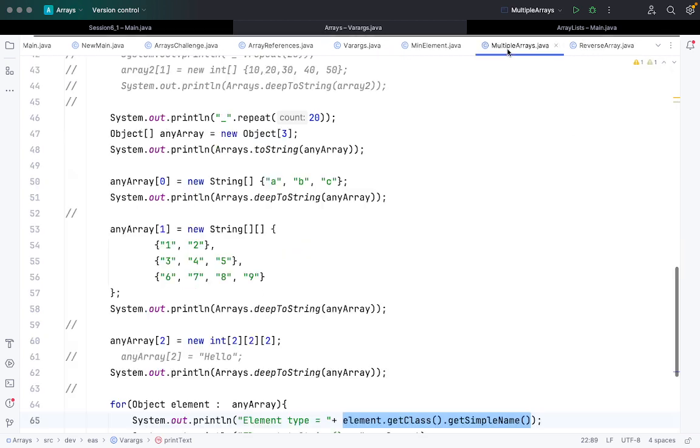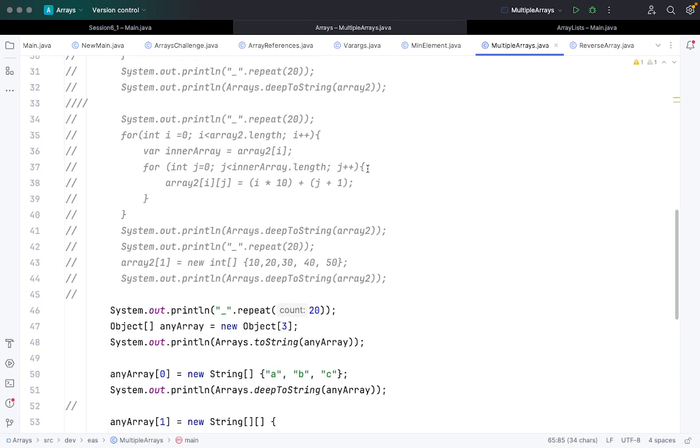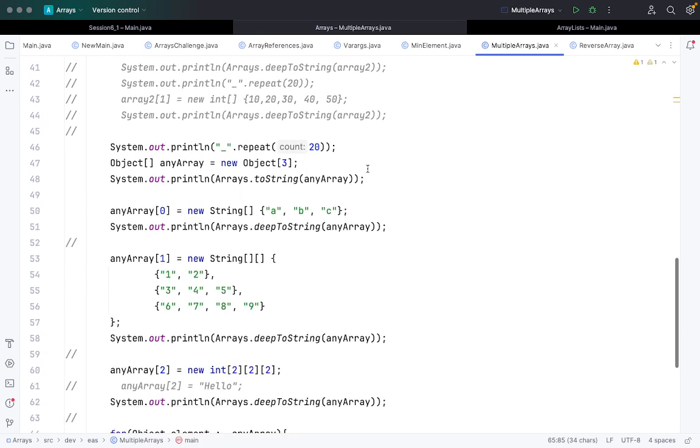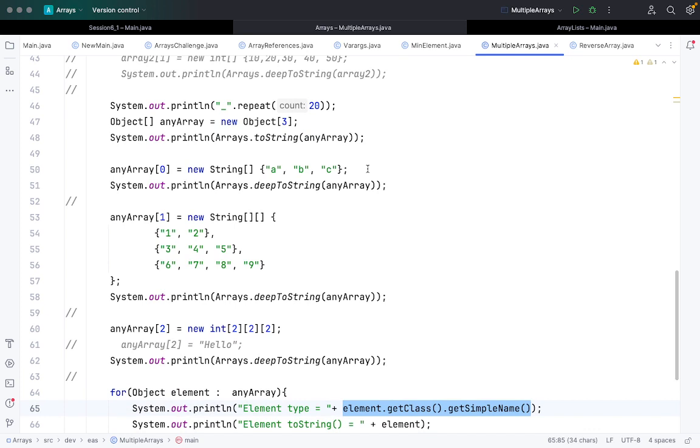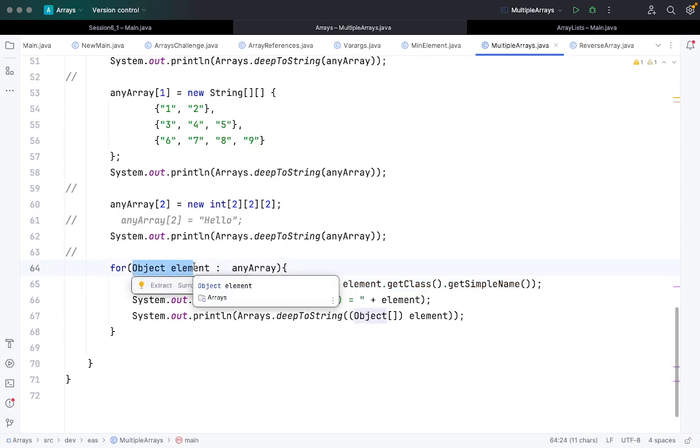Then we discussed the multiple dimensionality of an array, multiple ways in which you can print an array, and also that within a single array you can store arrays of multiple dimensionality, as we saw in the last example. So that covers the array as of now. That's a brief description of the Array class and the functionality that Java provides for it. In the next session, next Tuesday, we'll talk about ArrayList and LinkedList in Java.